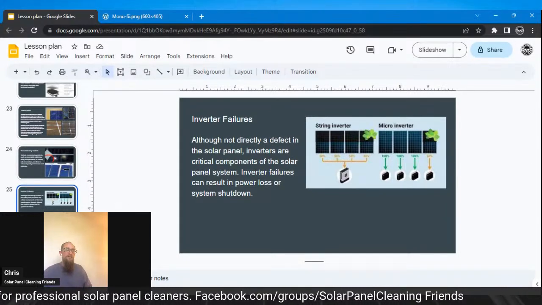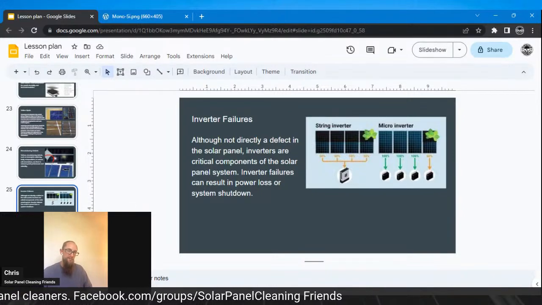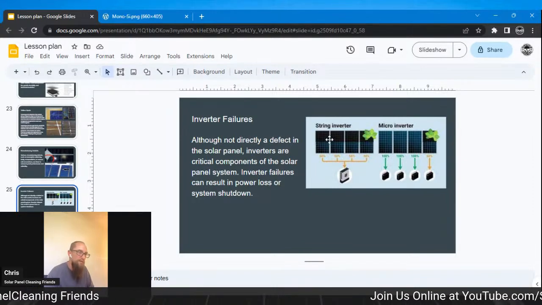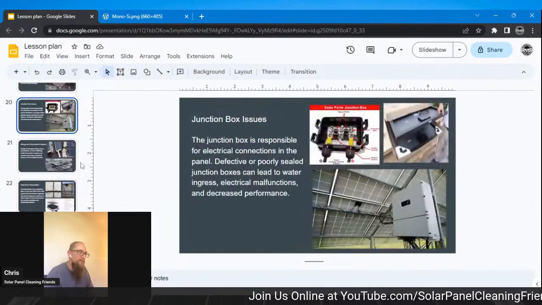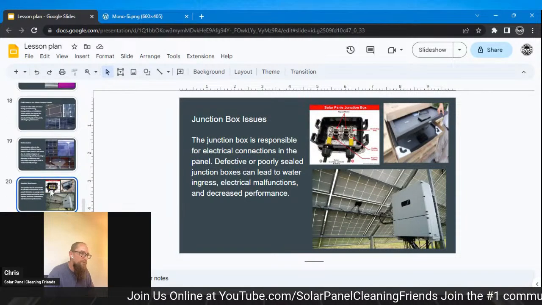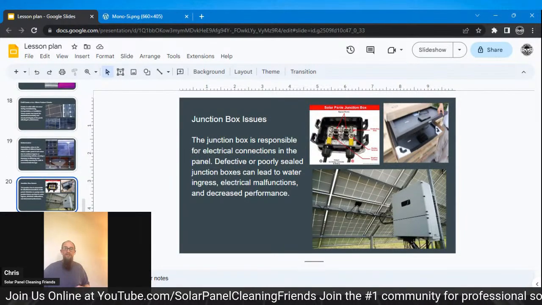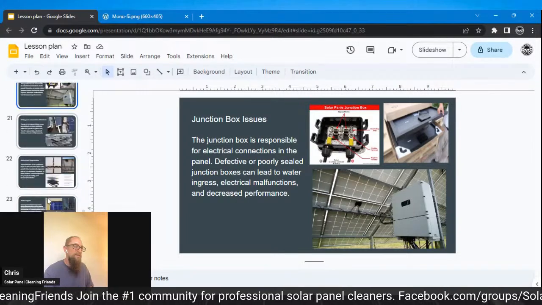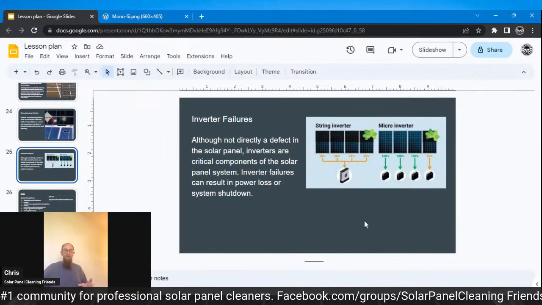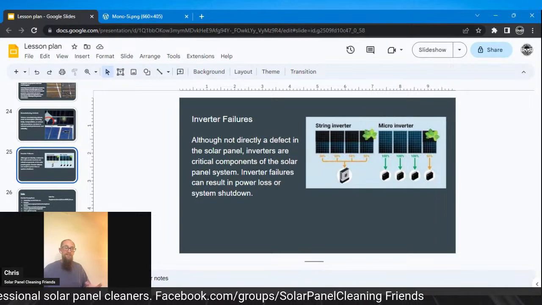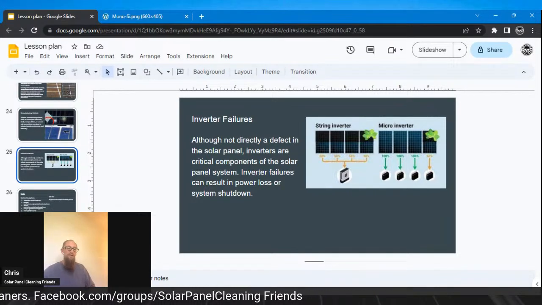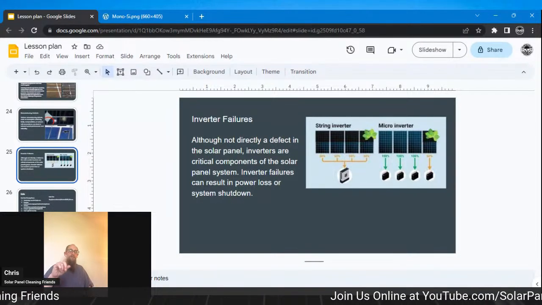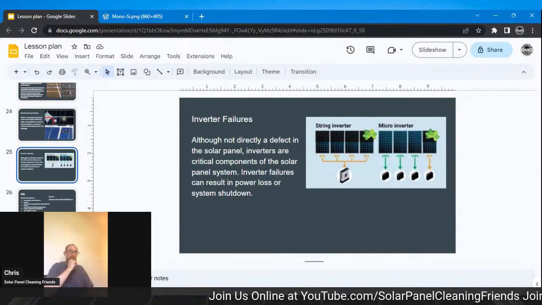Okay, so here's what I want to point out, going with this picture right here: string inverter and microinverters. We saw earlier, let me see if I can go back up, junction boxes. So we see these junction boxes, which are on the back of solar panels. The microinverters are a little bit different. With the single inverter, you have 4 solar panels here, and you have one inverter. Used my thumb to count.